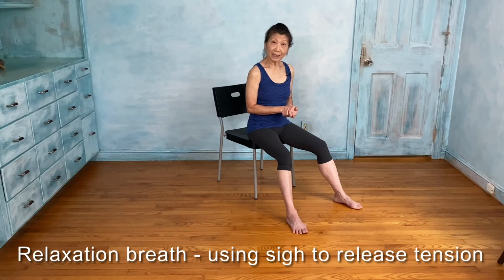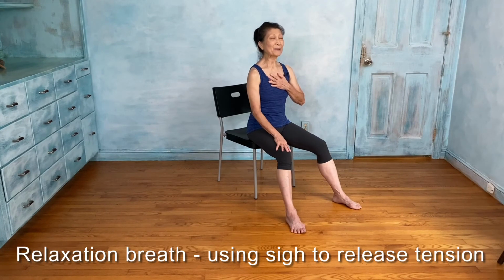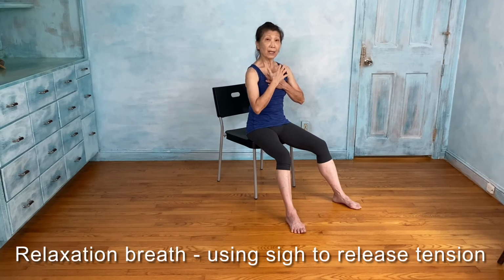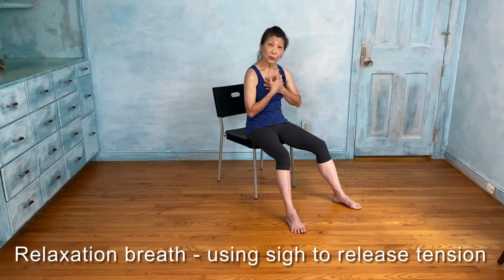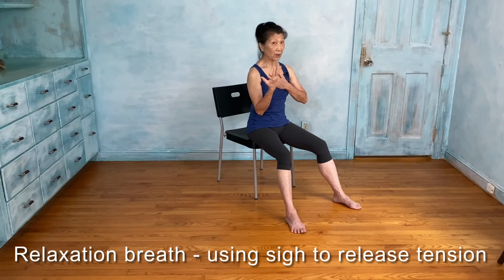The last one is the easiest one. It is relaxation. So if you put your hands at your chest, right? I just exhale, right? So when you exhale, you soften your face, the muscles on the neck and shoulder, and you're going to feel your chest soften and go in. So you make a sound like a sigh. Inhale. You feel the lung, you can change that. Exhale, sigh.